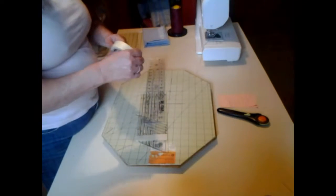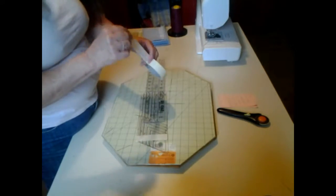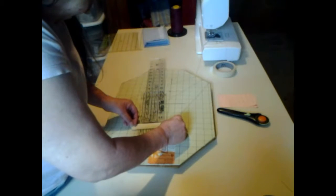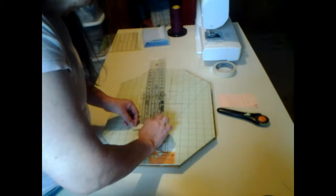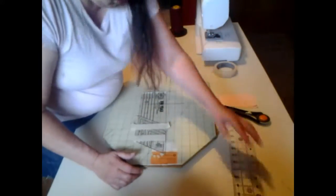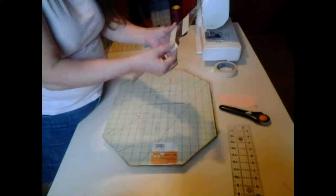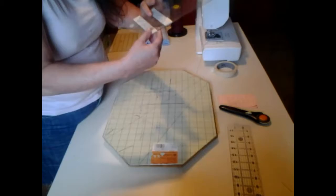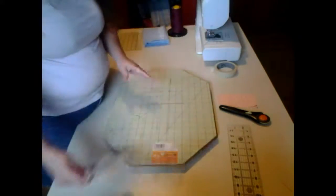So I am going to put another piece of tape on it. I guess it's called masking tape. Yep. So I'm putting this one right here at 7. So I'll have both of them on here. Alright, so we have got that on, and we are ready to rock and roll with these two sizes.